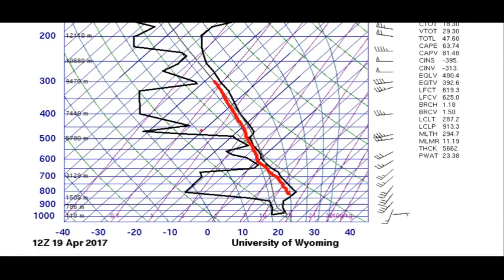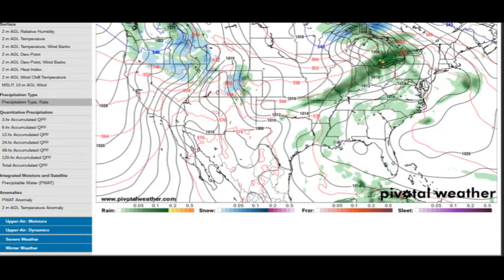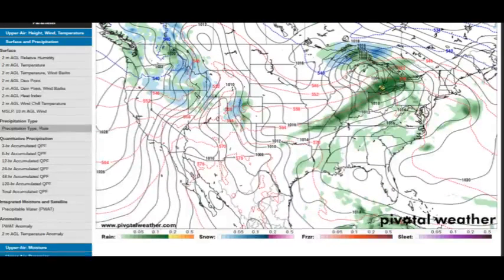It's a good idea to do that before you actually start looking at the forecast precipitation on the models. Because this will give you a handle on what's going to be happening during the day and what the chances are of initiation. And then you'll be able to go head-to-head with the models and have a better idea what's happening. Okay, so I think that's about all I have for the analysis.